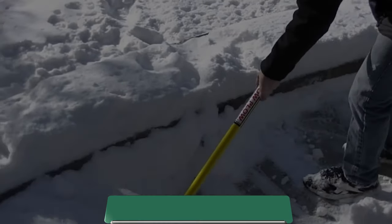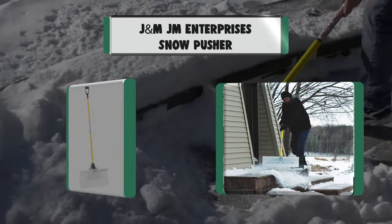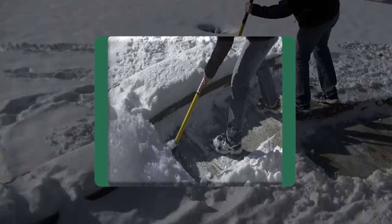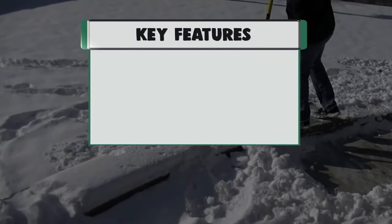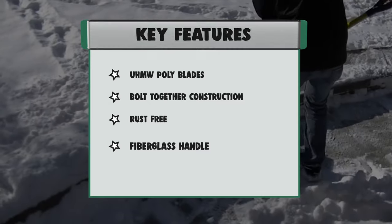Number 2. J&M JM Enterprises Snow Pusher. This commercial-grade 30-inch Snowplow snow pusher is ready to tackle anything old man winter dishes out. It's perfect for cleaning off decks, steps, sidewalks, patios, and driveways. Its ultra-rugged, non-abrasive, wood-safe blade is made of revolutionary UHMW polyethylene, providing exceptional durability and impact resistance. Use it to push, scrape, and even chop.